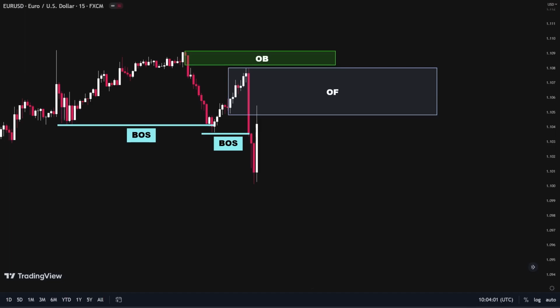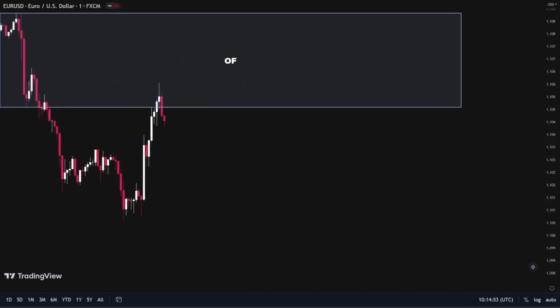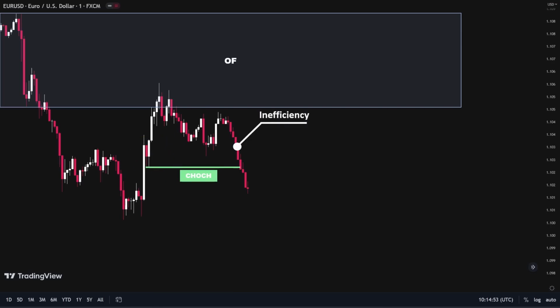As you can see on the chart, the price rapidly pushed to the upside, penetrating into the order flow zone with a powerful white candle. In the next step, we zoom into the 1-minute time frame to gain more clarity and look for a major change of character. Here, we have the 1-minute time frame chart. As you can see, price created a major change of character by breaking this structure and also left an incredible inefficiency behind. So in the next step, I'm going to highlight the order block generated by the Chalks wave.